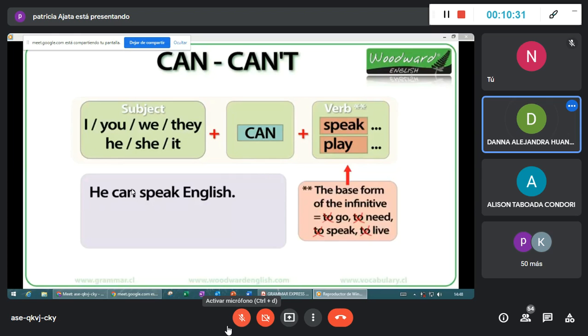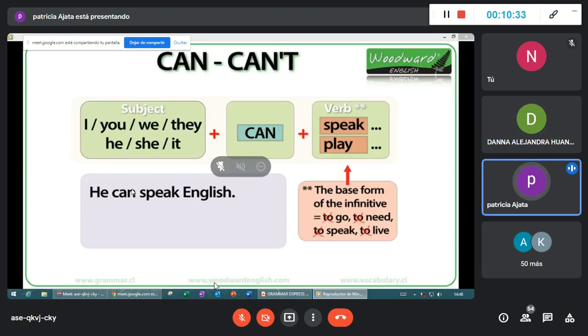He speaks English. La regla de las terceras personas, a he, she, it, lleva S. Pero acá, como estamos trabajando con un modal, el verbo no lleva S. Se lo trabaja con verbo en su base form.